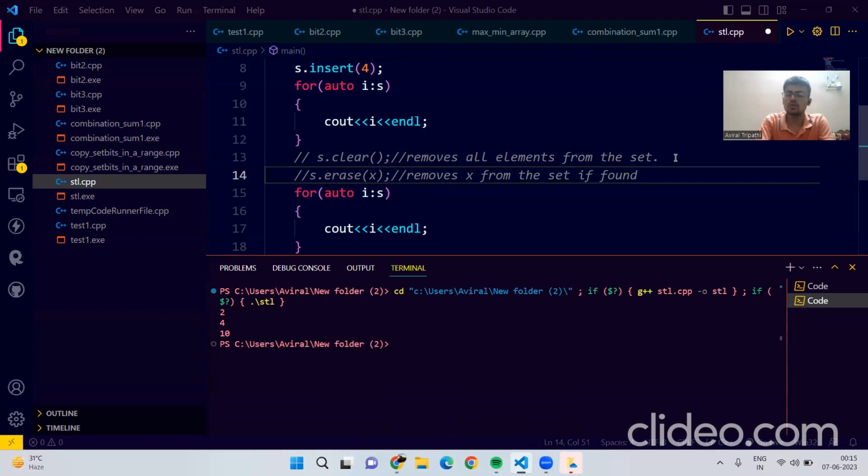That is the condition you should always remember: it removes X from the set if found. I will also write the time complexity here, which would be O(1).